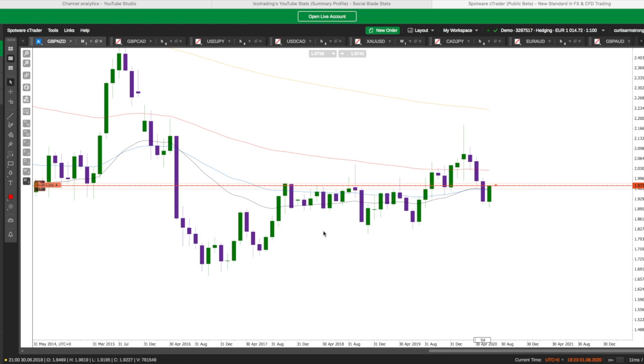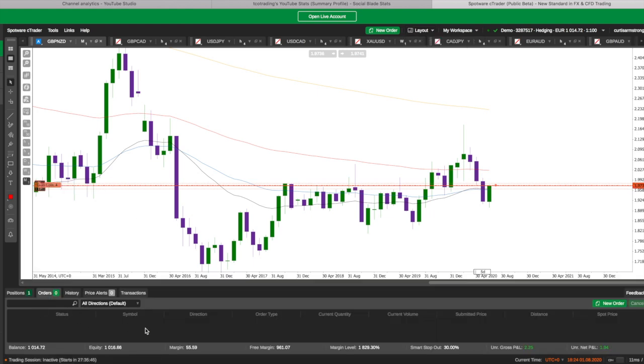As you can see straight away, I'm using a new platform now. I'm using cTrader. There's no real reason, but I find that it's just cleaner than TradingView. And you might notice here it says demo, and that's because I'm still using MT4 on my phone to execute the trades. So I'll go through all these pairs here and set pending orders. Like I've got this trade on now, and all my pending orders will pop up down this order list, and then I'll just go onto my phone on Sunday night when the market's open and input all the orders I have on here. That's just the way I prefer to do it.